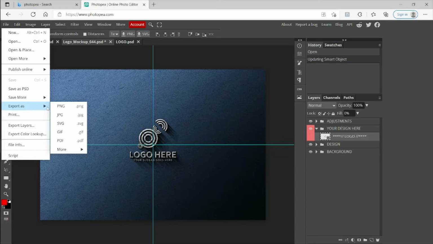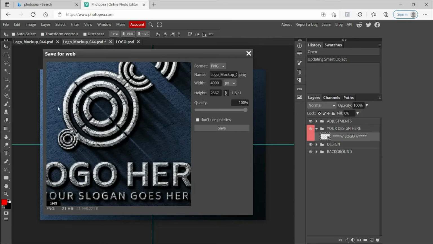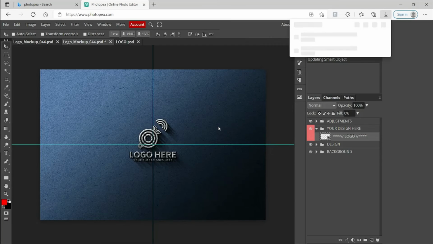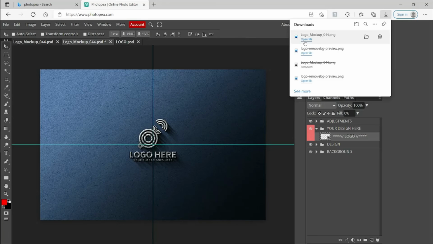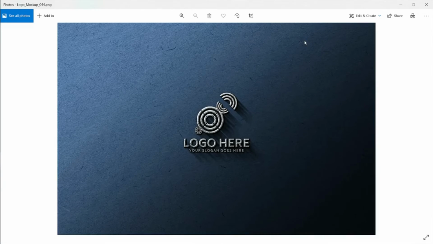Export as is actually given in different formats, so you're just going to choose whichever format that you want to download your file with. For my case, I'm just going to choose the PNG format, and then I'm going to click on save. Once that is done, the logo design has been successfully saved, and this is it here displayed.